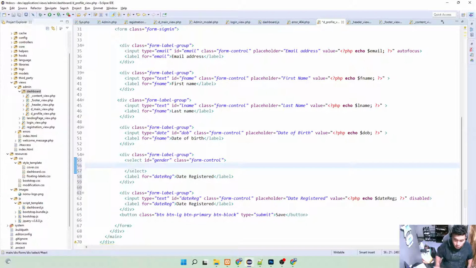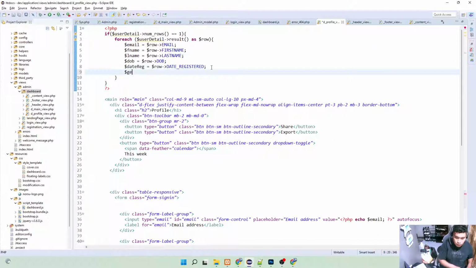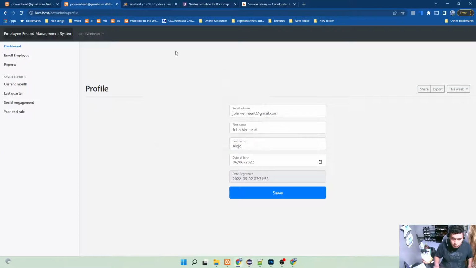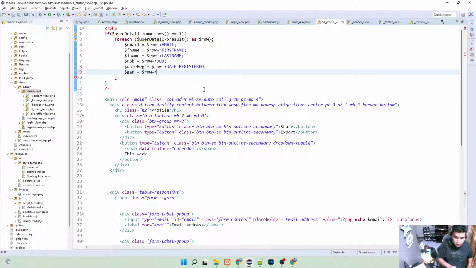Then we have the option. The first option is the gender, so we have to create gender. Gen is equal to row, and the name for that is gender.